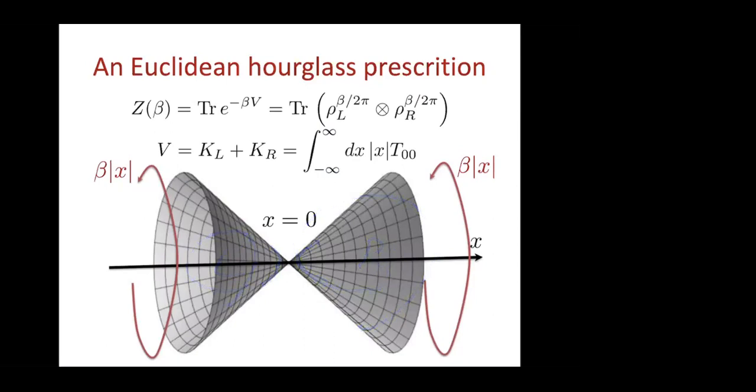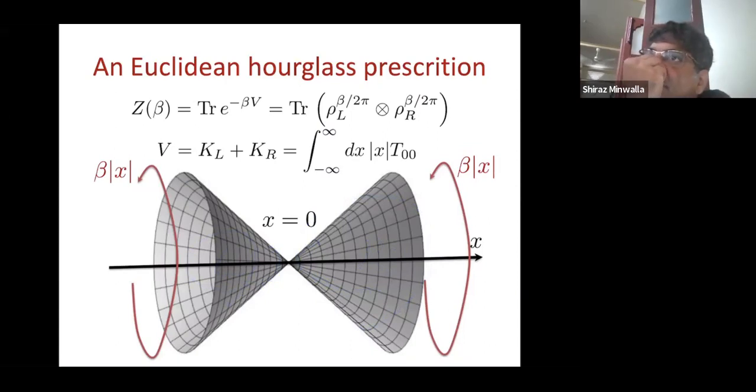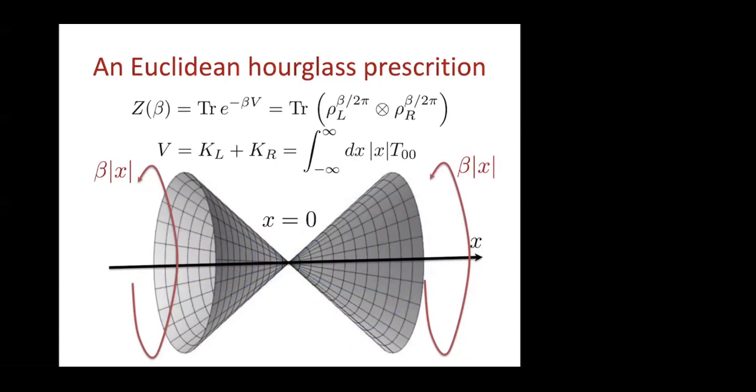Sorry, if I may, just make one comment. So Shiraz, I think the usual prescription is to take the trace of rho R with some exponent, and then it will give the right side of this geometry, which is right-sided. This is only one cone on the right side. But now that is not what he is using. He's using two traces. You see on that slide, trace of rho L to the beta times rho R to the beta. So it's basically two copies joined at the tip. Naively you would say that it's just a product, but somehow the regularization connects it.